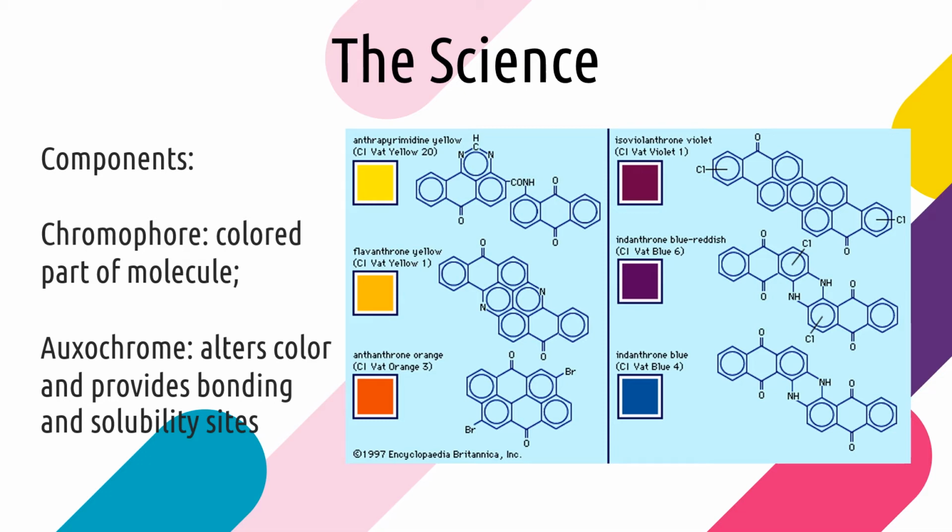Dyes need to be soluble. So soluble means they need to be dissolved in water. So remember when we talked about pigments were not soluble. They did not dissolve in water, and dyes do dissolve in water. And they have to dissolve in water in order to bind to the actual fiber. So remember when we talked about pigments, we said that pigments just sit on top of a fiber or a textile, whereas a dye penetrates the textile or fiber and bonds to it, right? So they become one.